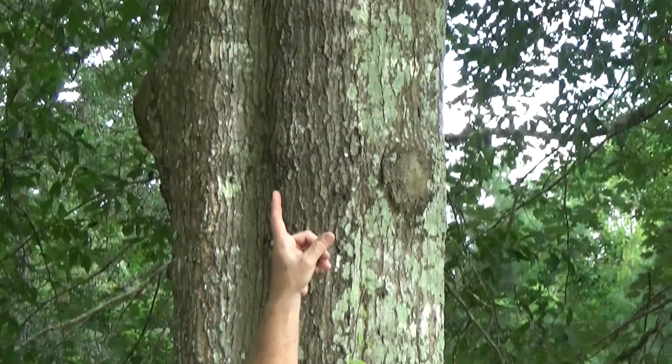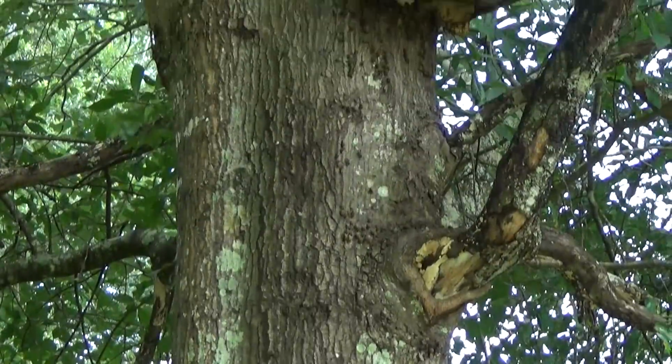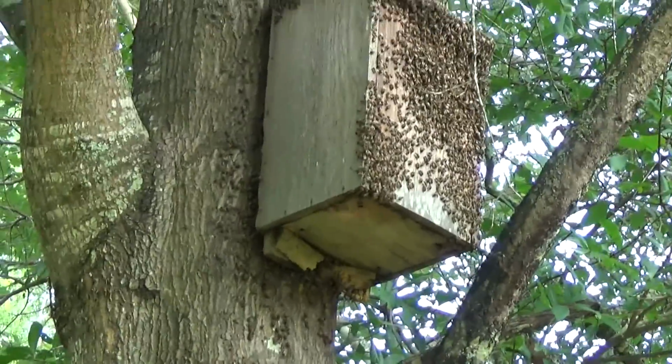Yep, I'm standing next to a tree, not a house, and you say, Mr. Ed, well, what you doing by a tree? And I say, well, if you look up into the tree, you'll see what we're doing here. We got bees in a duck box.